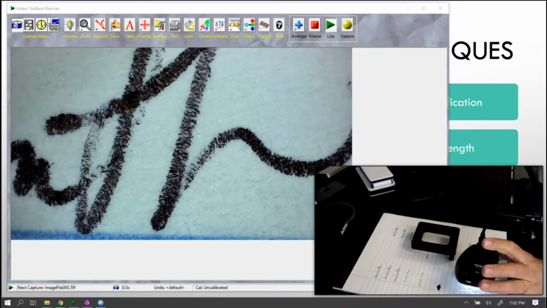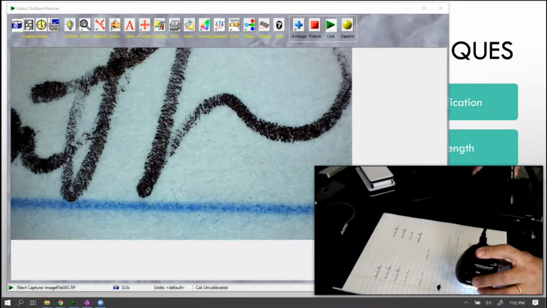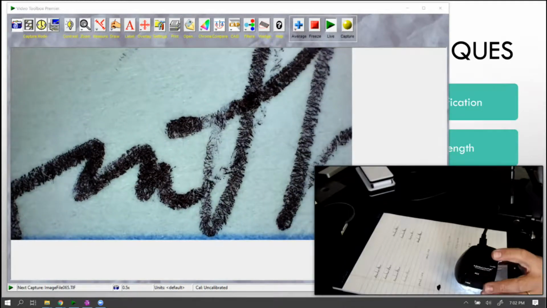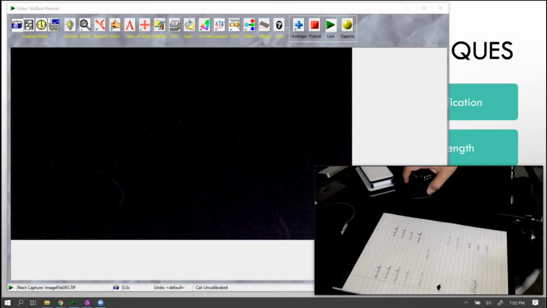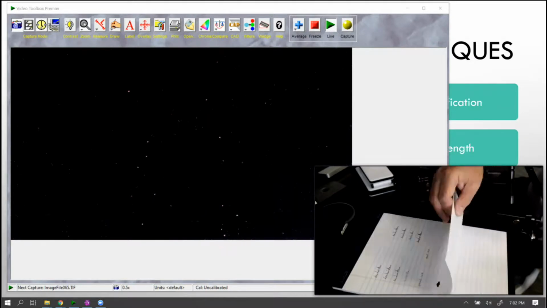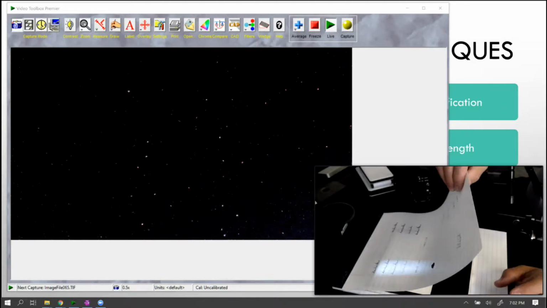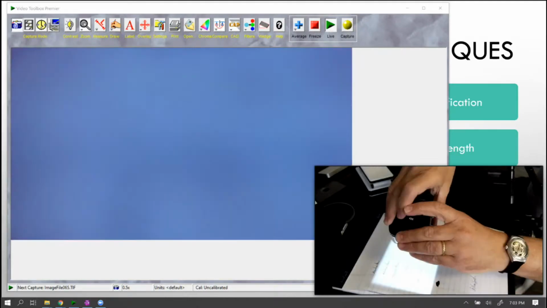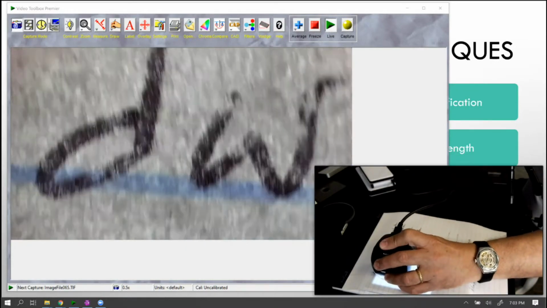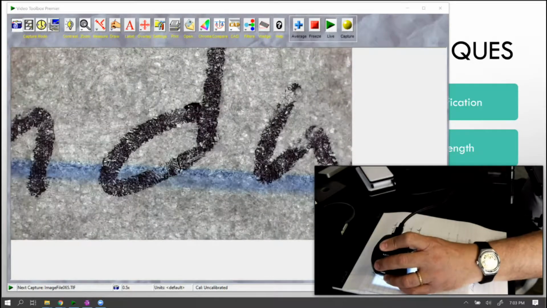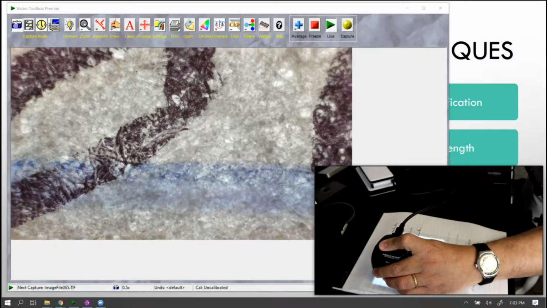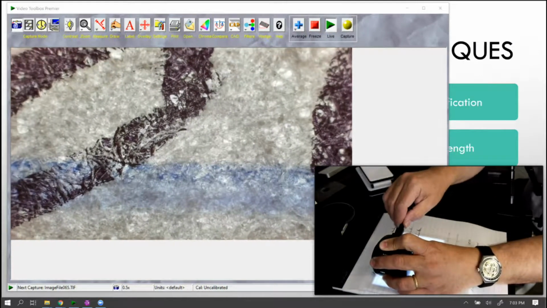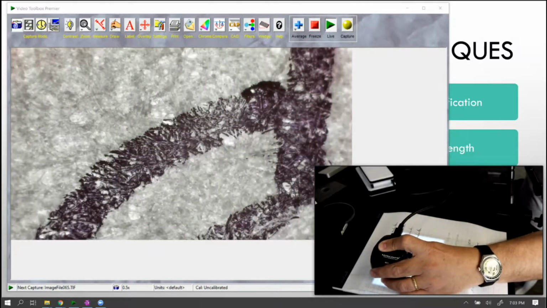Now this is done using the built-in lights on the MiScope, but we can also turn the lights that are built into the MiScope off and use other light sources. So one option that we have is to backlight. So here, using a little light pad, we can turn off the lights on the MiScope and now actually look through the page itself, which gives us a more detailed view of the inks and the paper fibers. So here we can see the actual fibers.